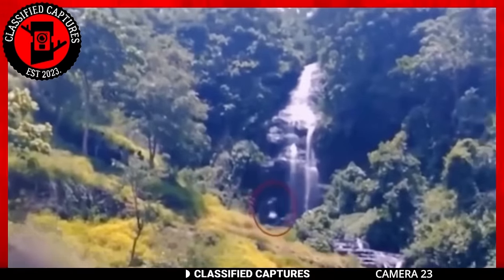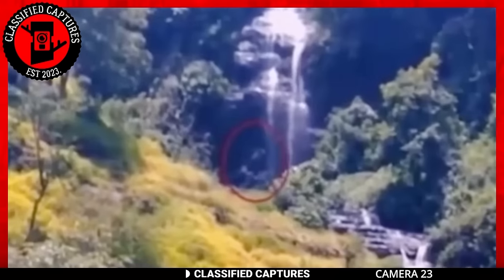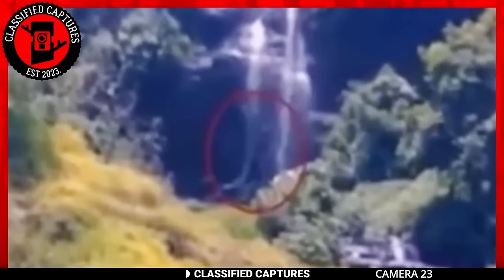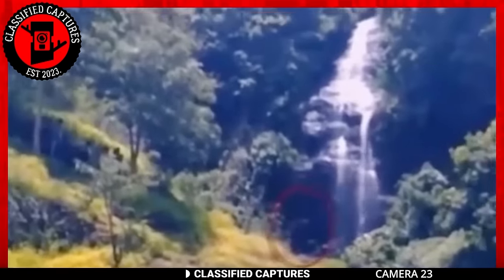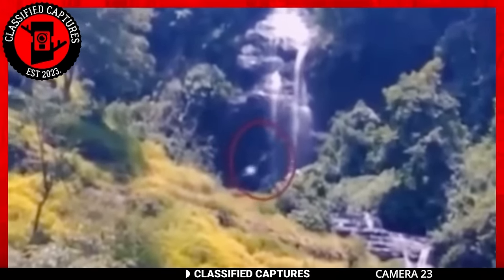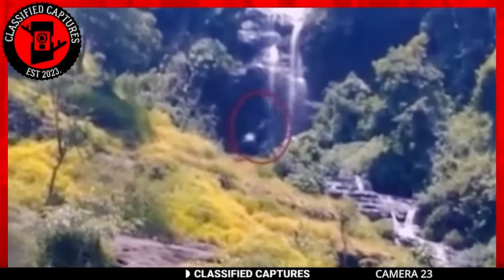The uploader of this footage is believed to have caught and recorded a Bigfoot on a mountain in Indonesia. You can see a huge creature walking across the field under a waterfall — furry and bipedal. Looking at the distance and size, this creature must be really big for it to be seen so clearly in the woods, ruling out any speculation of it being an ape. A part of me believes this is the real deal, but I doubt a random person would wear a Bigfoot costume in those conditions. Until a human is caught in those woods in a Bigfoot costume, I believe we have a Bigfoot sighting.